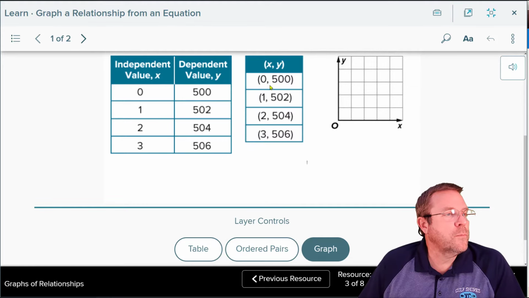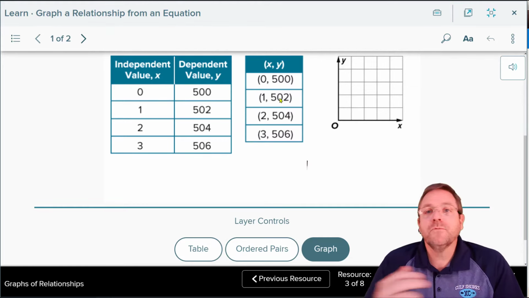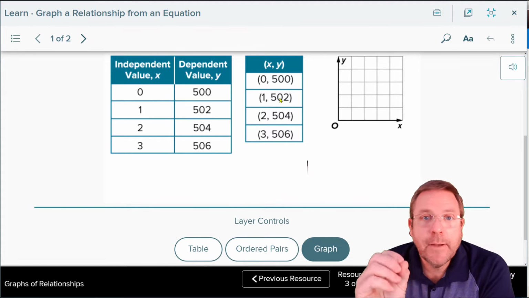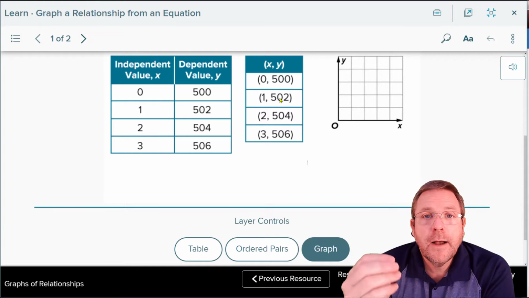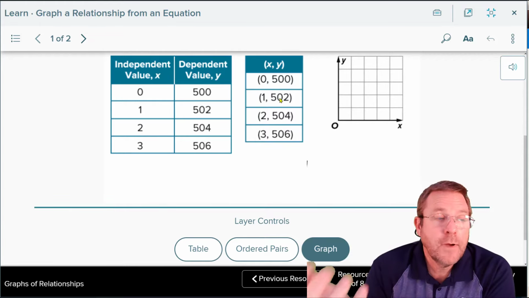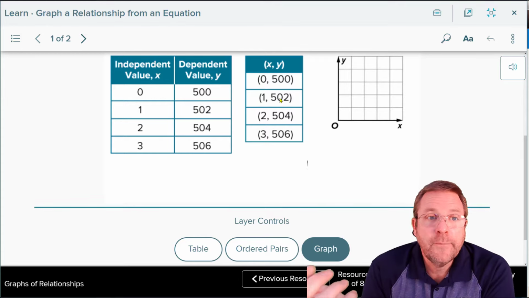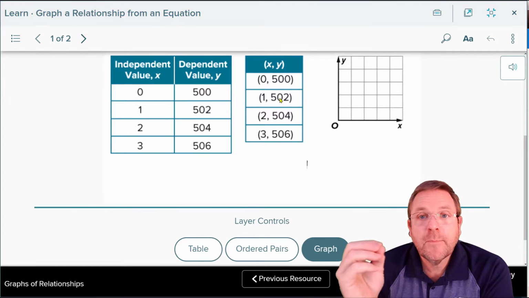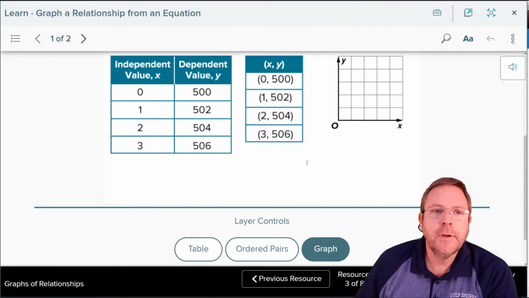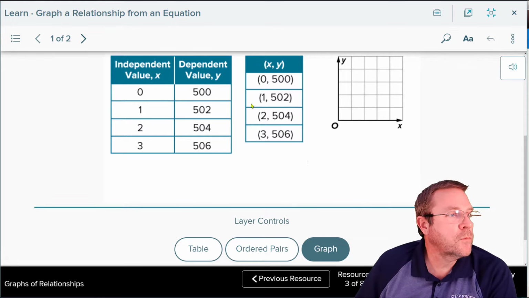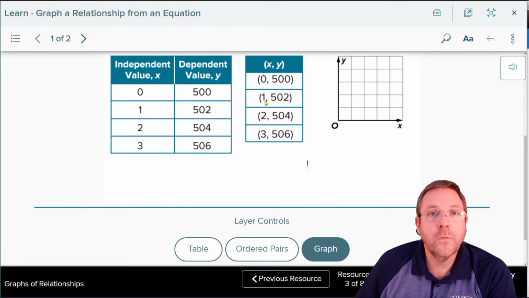Next, we're going to look at the ordered pairs. Your ordered pair is always written with a parentheses and a comma. So, for example, your first ordered pair was parentheses, 0, comma, space, 500, and then close parentheses. I find a lot of students forget to put that space in there when they're writing an ordered pair electronically, and because of that, they miss the question. Now, keeping it going, the next ordered pair was open parentheses, 1, comma, space, 502, and close parentheses. And the pattern continues on from there.